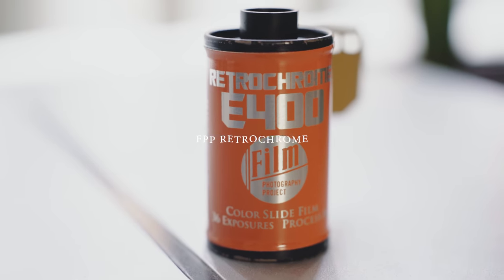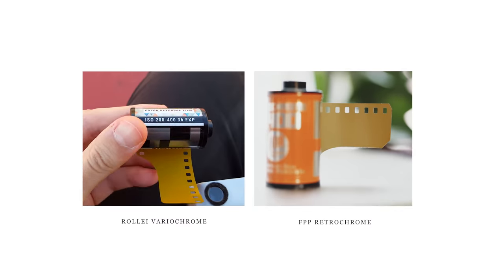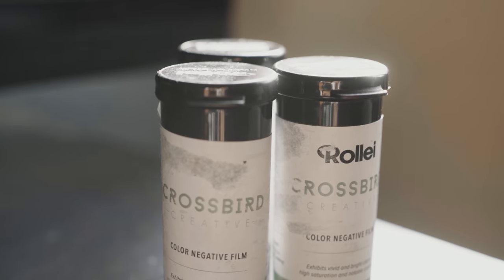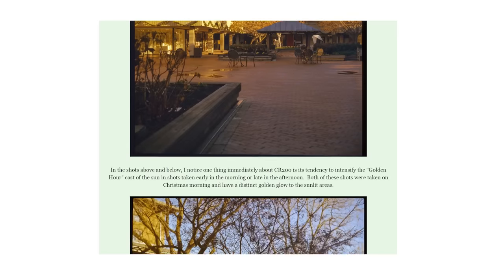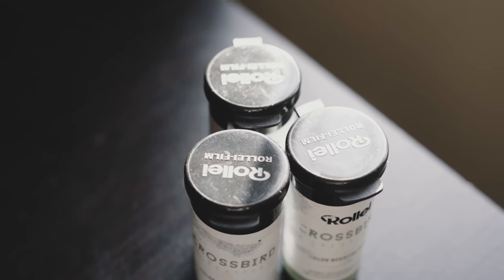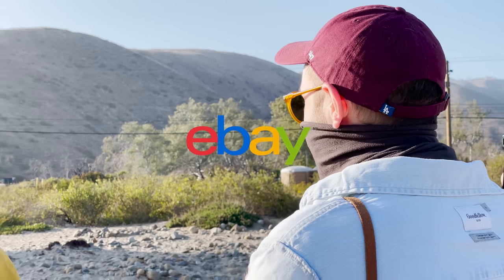I soon scoured the globe in search of what Variochrome actually was, in hopes of finding it under a different brand name. That search led me to FPP Retrochrome, which is damn near identical in just about every sense. Luckily, FPP Retrochrome had a very detailed explanation of what it actually was: expired government application Ektachrome. Unfortunately, as of late, FPP Retrochrome has fluctuated on and off the shelves. So maybe it was time to get back to the roots. Roly has another stock called Roly Crossbird, effectively named that because it's an E6 film meant to be cross-processed in C41 chemicals. Some heroes have gone ahead and said "forget the instructions" and drowned it in E6 chemicals — and guess what, it looks like it might just be the same stuff as Variochrome and Retrochrome. Roly Crossbird actually comes in spools of 120 medium format, so I nabbed up some of the last three rolls on eBay and put it to the test.